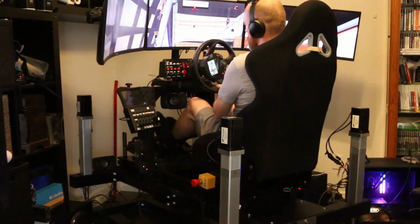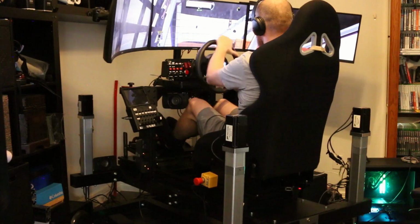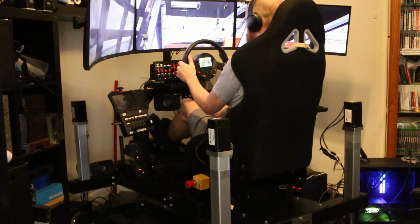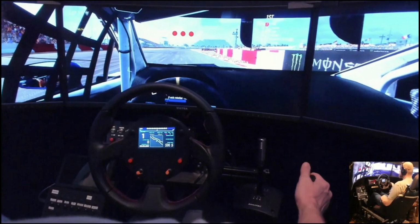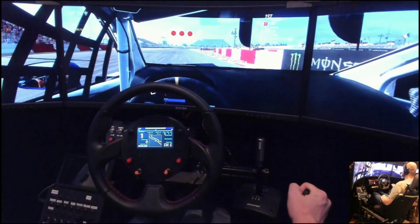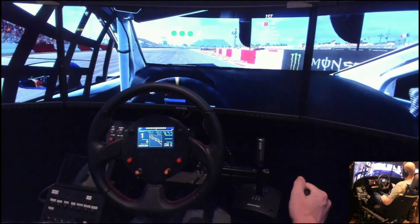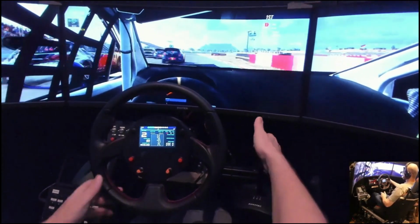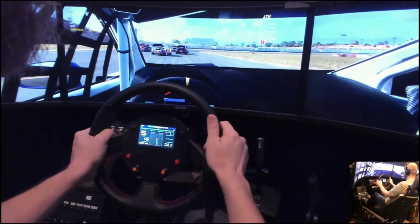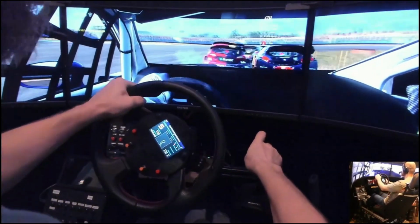Before I do though, I'll call out the simulators that I'm going to be comparing. The first one, which was also my first motion simulator, is going to be the DOF Reality P6. I had this for many years. It started out as a P2 and I upgraded it to a P3 and then I upgraded it again to the new gearboxes, so I'll talk a little bit about that.